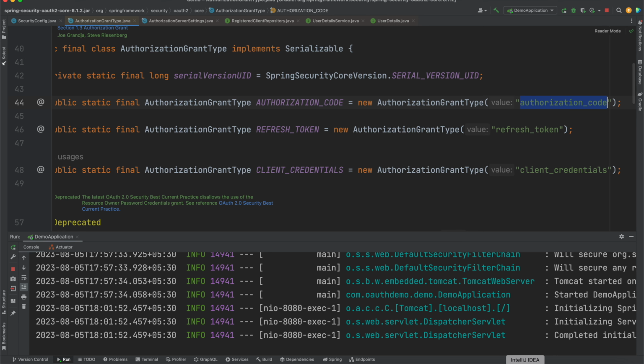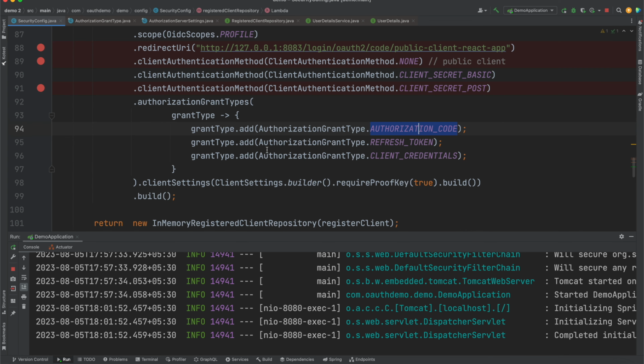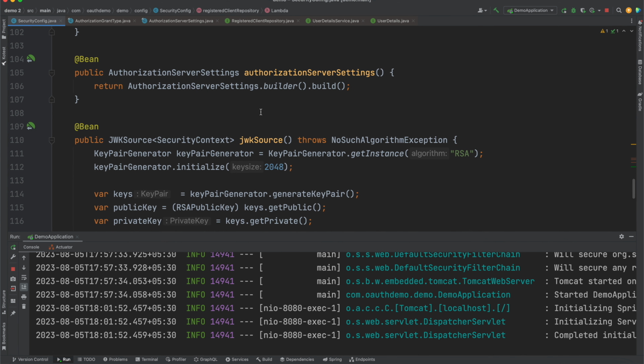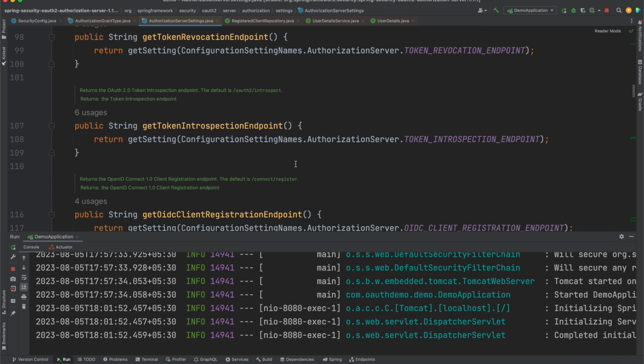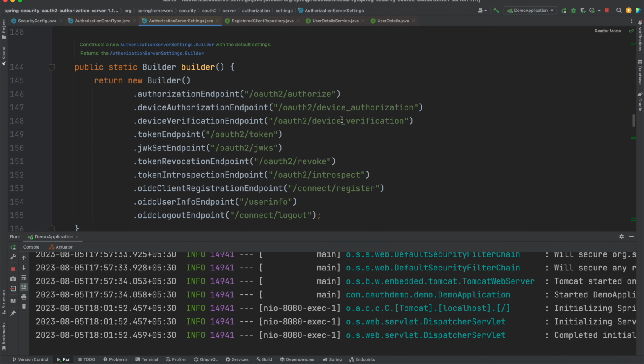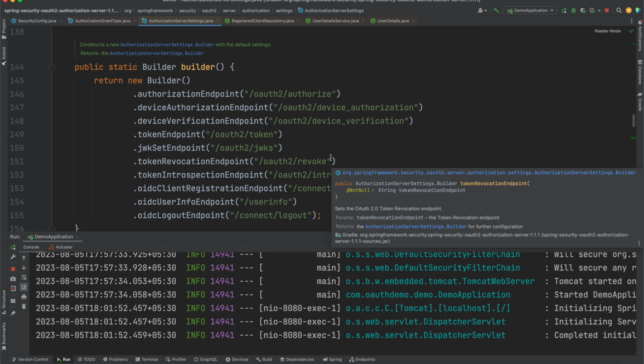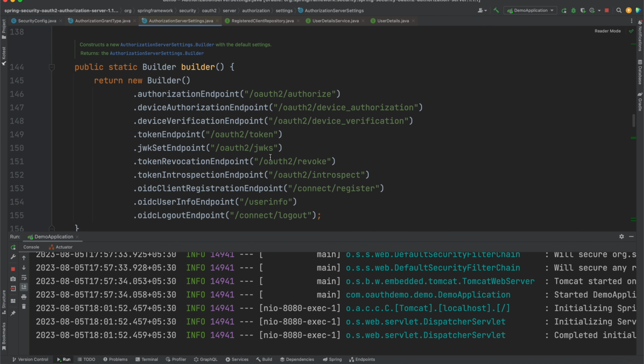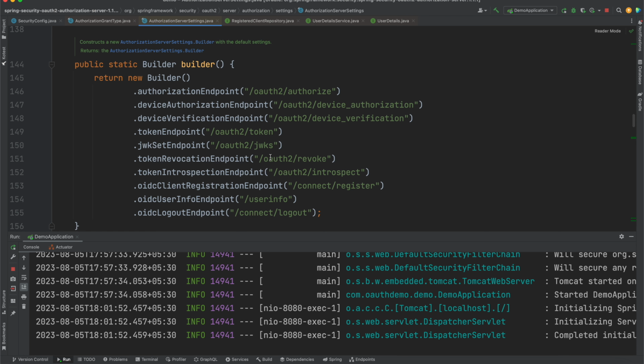Okay, so let's do one thing. Let's go here. Let's open this authorization server setting, and now if you see, let's copy this endpoint.